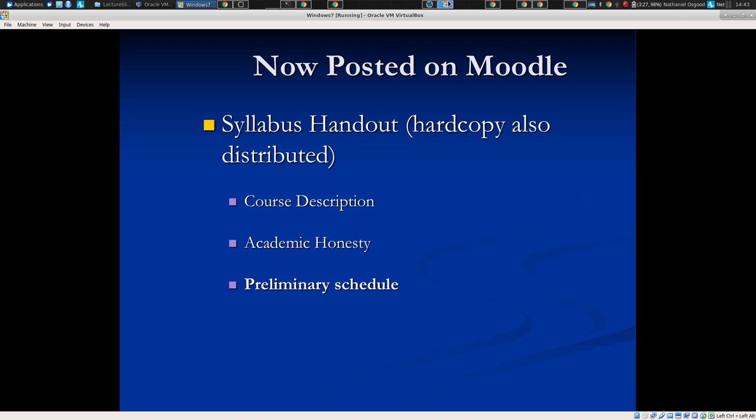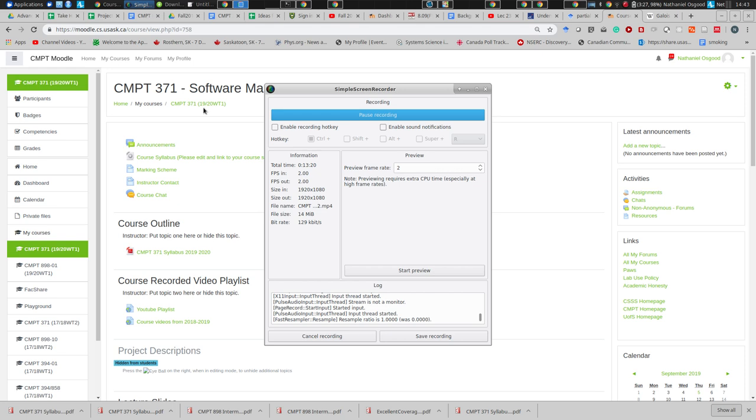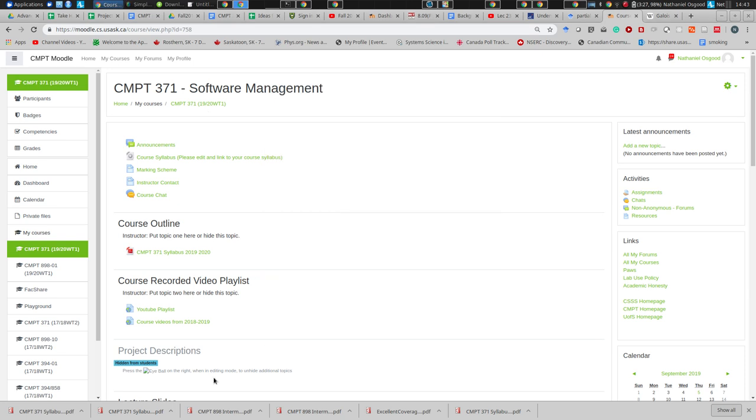So on the Moodle site, you will find a set of materials here, and they are just a small set of seeds for what will become a very much larger site, and I'll be posting things there as soon as tonight for other key materials, including project proposals. We'll start being posted tonight. There's a course outline. I would invite any of you to follow along, as I mention some requirements right now. I also included a video playlist.